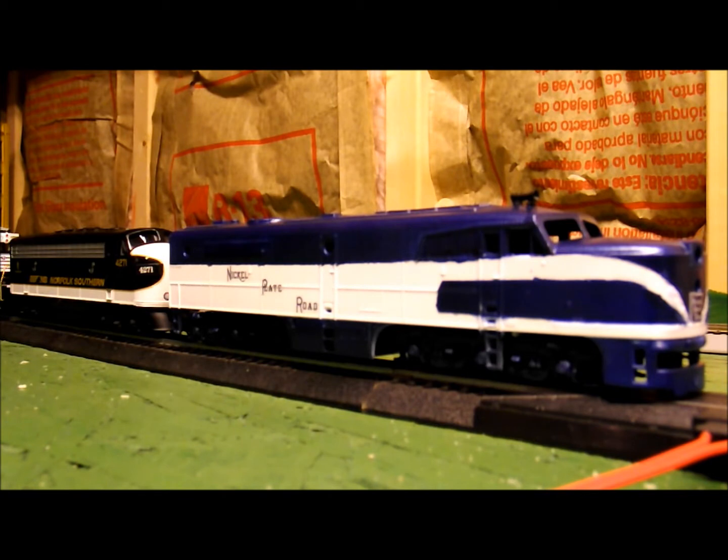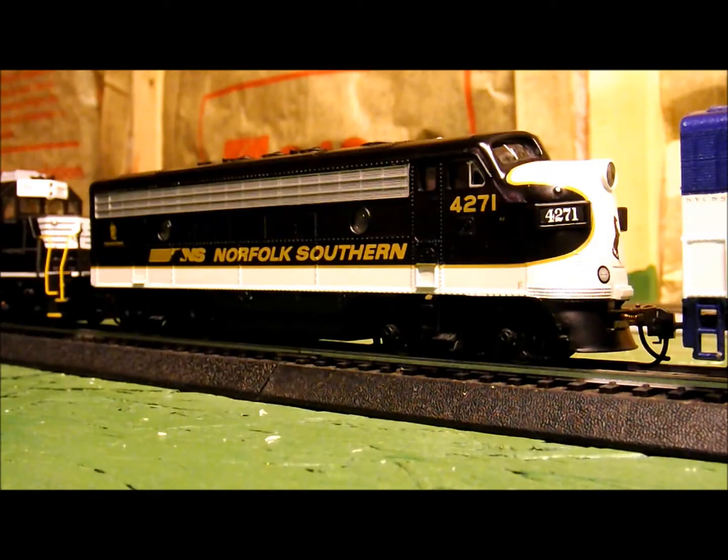In Spencer, North Carolina. As part of that ramping up, I've decided I'm going to take a couple of locomotives with me to do photographs with their prototypes. Some of you may recall NS4271 from my last blog video — this is the version of the 4271, which is a safety award for the Pocahontas division. I will be taking this engine along with me to photograph with the real NS4271.